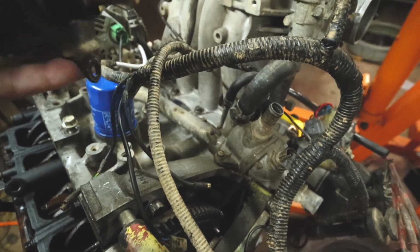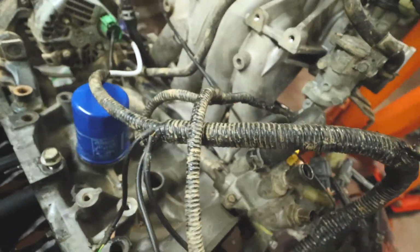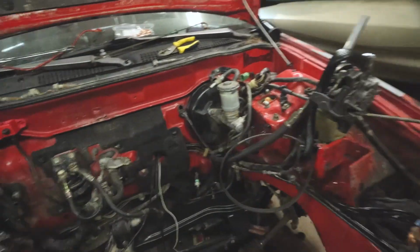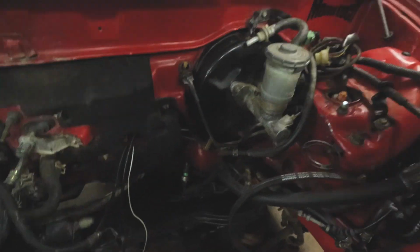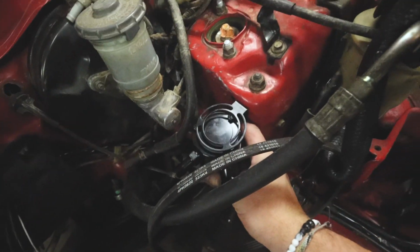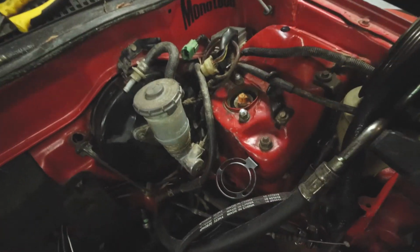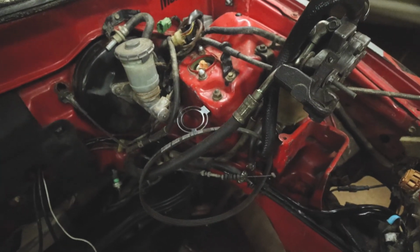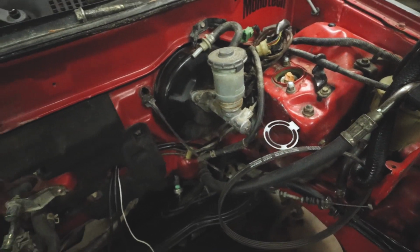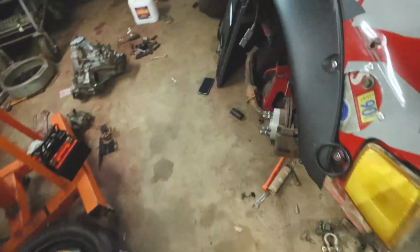So what I ended up doing, besides the fitting here, is I went ahead and fitted up my own catch can that'll go up here. It'll actually go between that and the PCV valve. I think it'll sit right there just fine. I haven't put it back in yet, just in case it gets in the way when I'm putting the motor in. But I think that is going to be a good choice. I think that's going to be really good for what I want to do. So that is probably just about it.